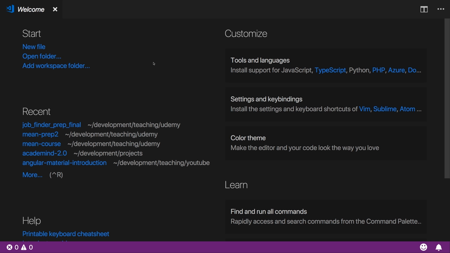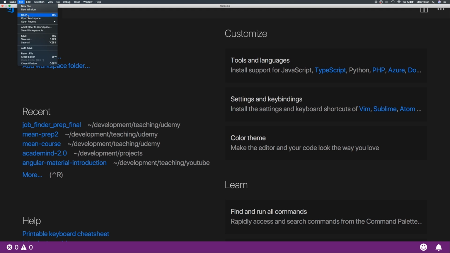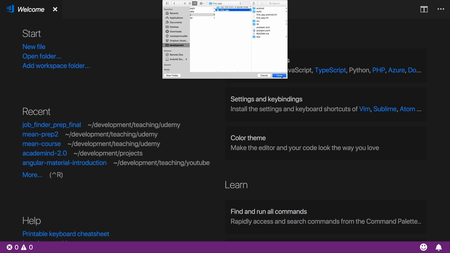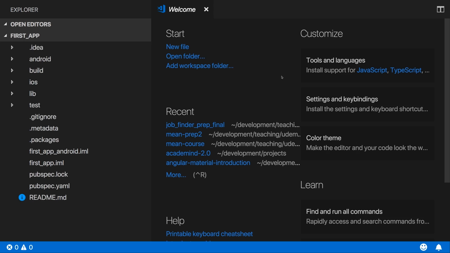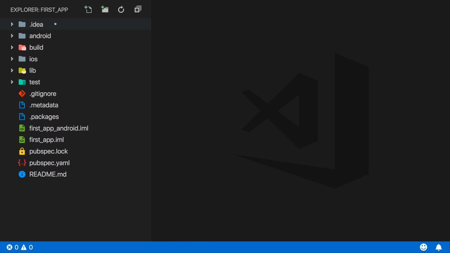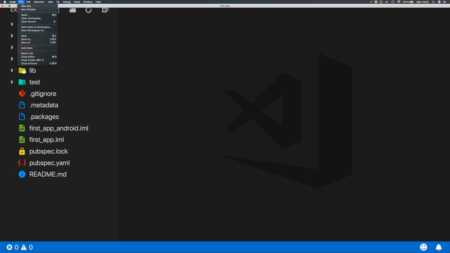Once you did install Visual Studio Code, you can open it, run it. And then in the starting screen, simply choose Open Folder or choose File, Open to open your Flutter project. So that is what I'll do. Open that first app folder, and this will now open the Flutter project in, well, that IDE. Now, I will actually use this IDE and also this look of the IDE, which is the dark theme. You can change the look under Code, Preferences, Color Themes.